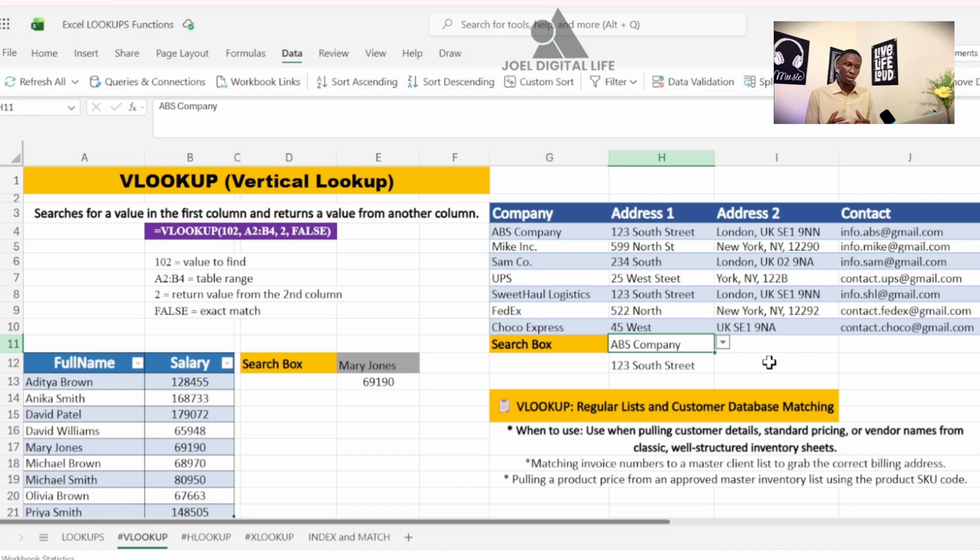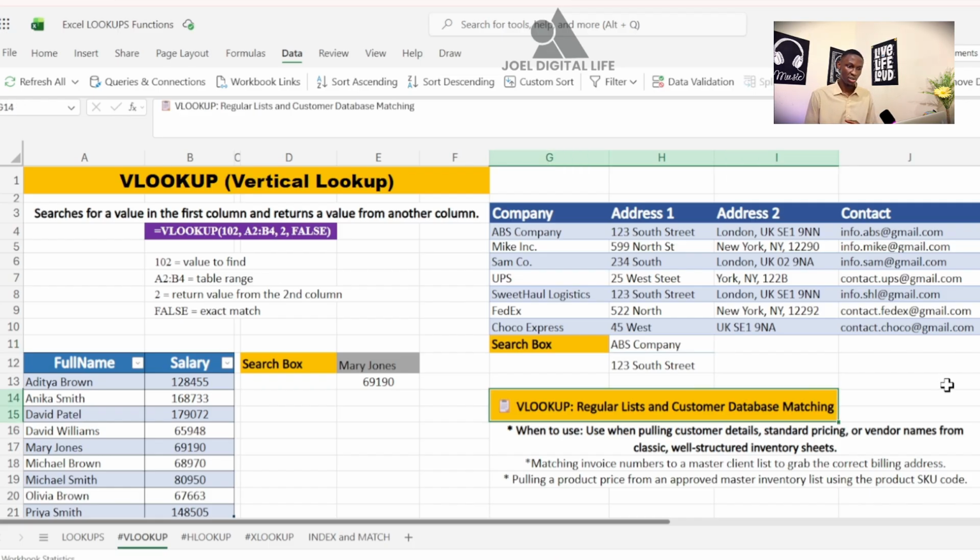So we learned how to pull up data. So when do you need to use the VLOOKUP? Now this one is mostly used in regular lists, as you can see here, and in customer database matching.